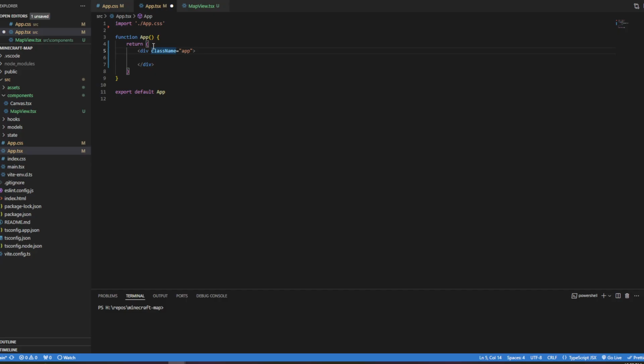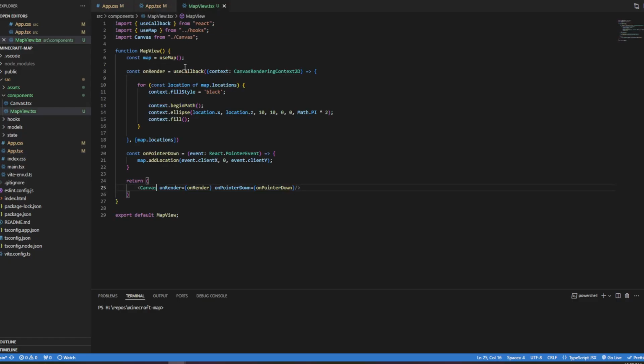And so you can't say class, so they want you to say className instead. And so in here, we're just going to put our MapView. And we're not going to pass anything into it because it's already pretty self-sufficient. It has map that it's getting from the context. It's passing the onRender and the onPointerDown into our canvas. And so honestly, I think this should still work.